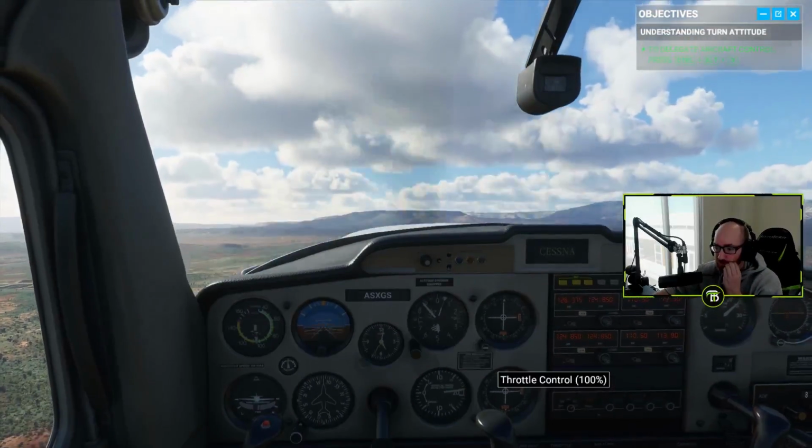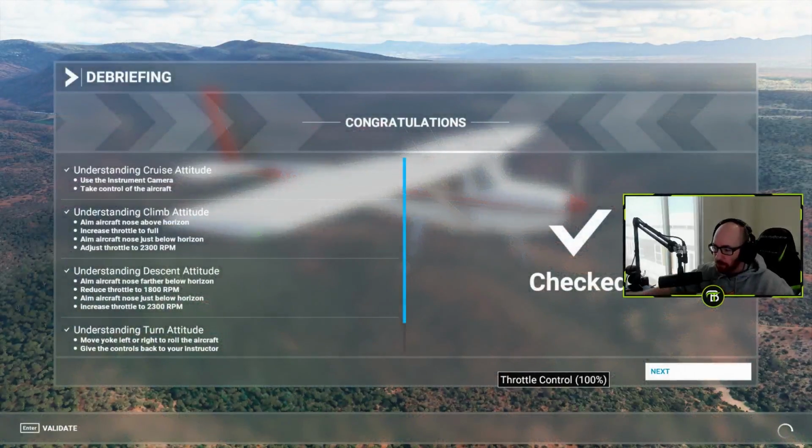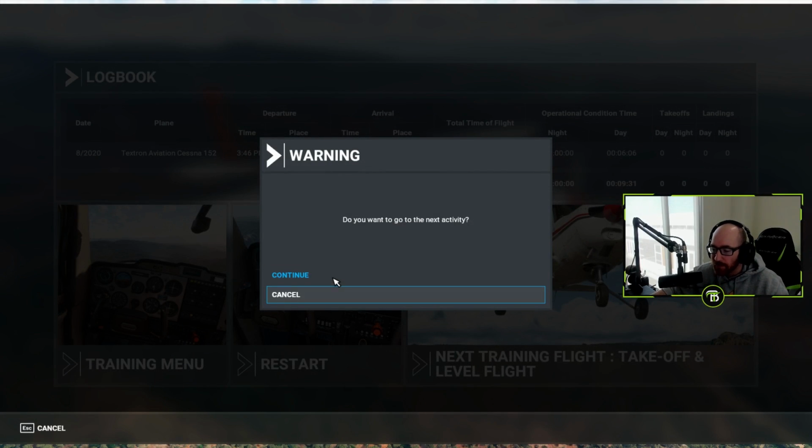Thanks. I've got control now. All right, well done. You're good. Appreciate you. We're good. I'm ready for a flight. Can we do like a takeoff thing? Oh, that was next. Takeoff. Let's go to the next activity.